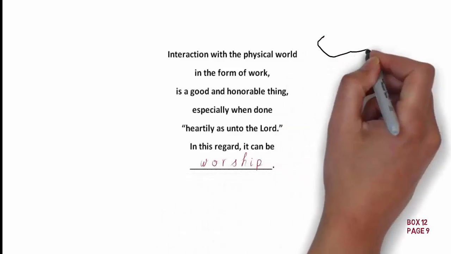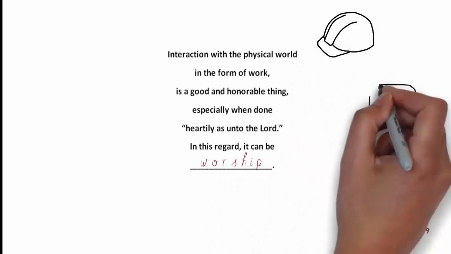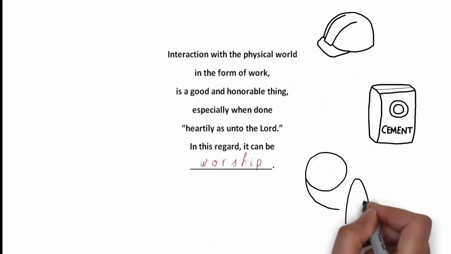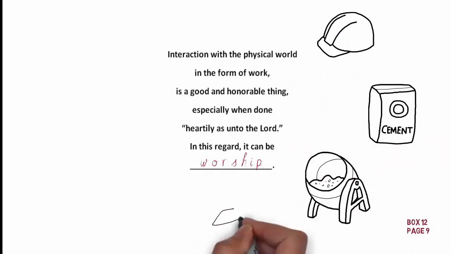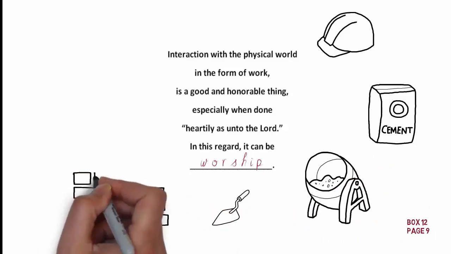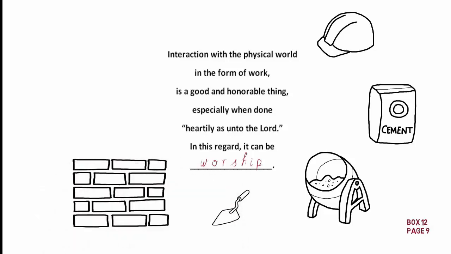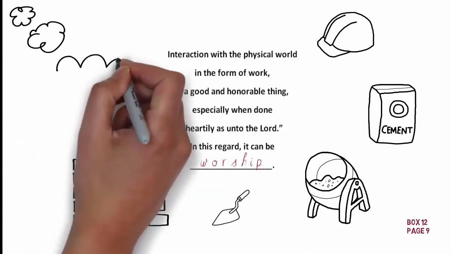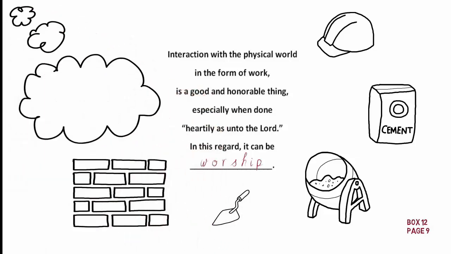When we do our work in this temporal, physical, imperfect world, we are actually engaging in the very intention that God had in mind for human beings before He ever created Adam and Eve. How can we know what intention God actually had in mind for humans before He made Adam and Eve? It's not so difficult. We can read about it in Genesis 1, verses 26-28, where His intention for human beings is spelled out right there in black and white.